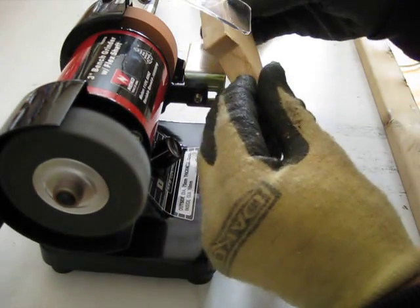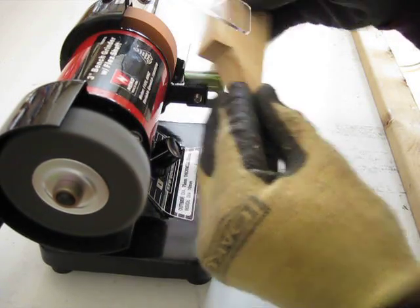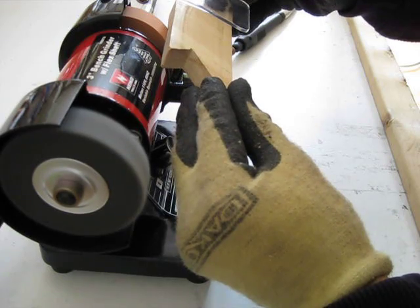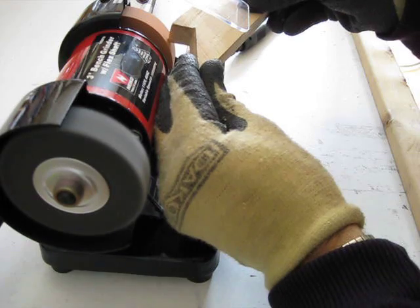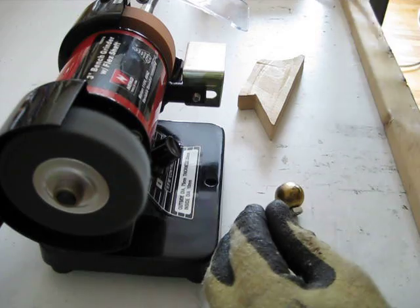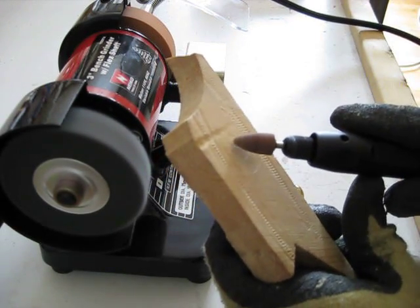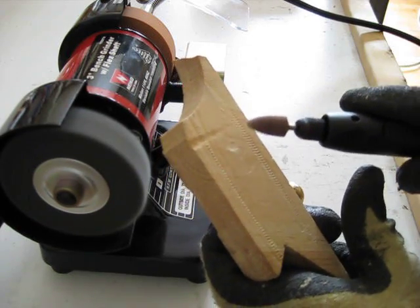Here's just a piece of scrap wood — I'll put it in the grinder and grind it. I'll increase the RPM a bit. One end is grinding down nicely. Here's the flexible shaft; I just attached a bit from my Dremel kit — no sense in using my new one. And it works its way up the wood fairly well.